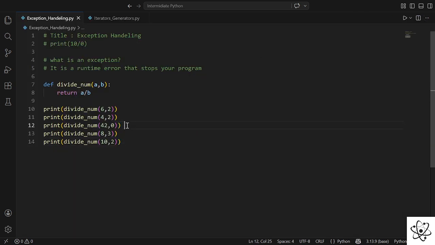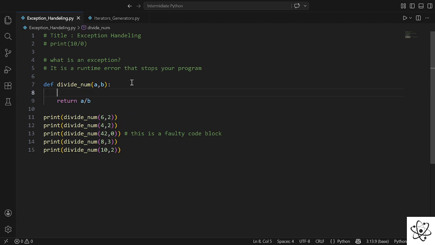So you will say this is a faulty code block. Now I want my function to handle this faulty code block efficiently. For that we have something called a try and except block.